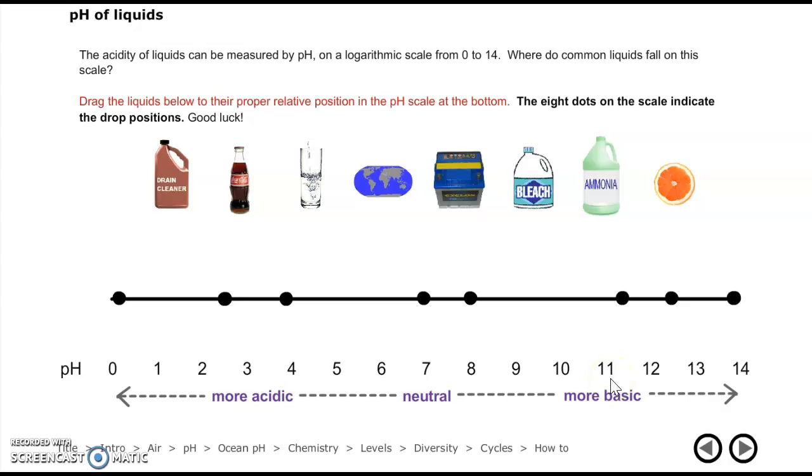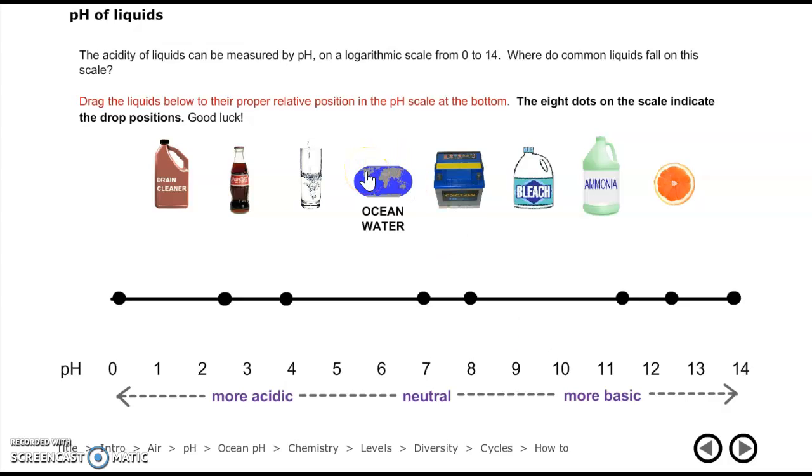In order to understand that, you need to know a little bit about pH, and we're going to learn a lot more about pH later in the chapter. But it says right here, pH is a logarithmic scale, and this is actually an error. It doesn't go from 0 to 14. It can actually go below 0 and above 14 because logarithmic scales don't have a beginning and an end. They're the power of 10 scale. And what you probably really need to know about pH for now is that 7 right in the middle represents something neutral. And the lower the pH, the more acidic the solution is, and the higher the pH, the more basic it is. And you know a little bit about what makes acidity and basicity, but we'll learn a bunch more later in the chapter.